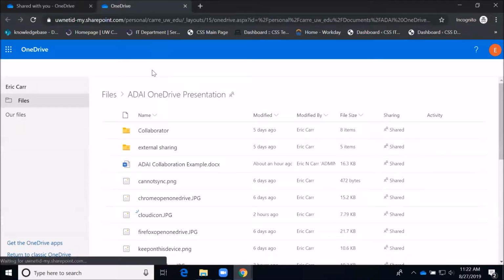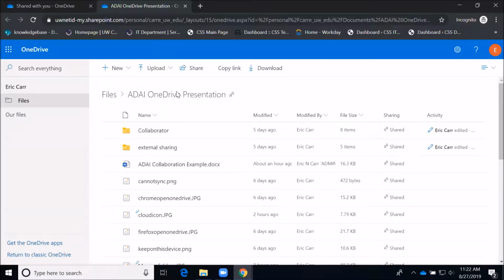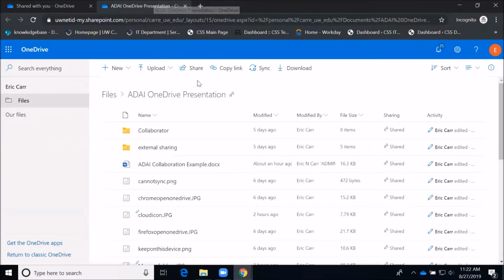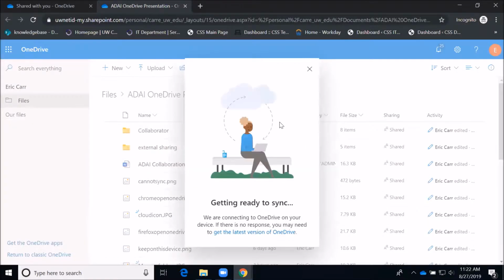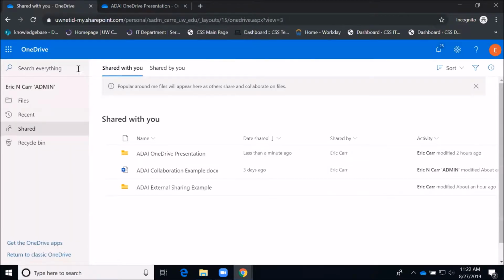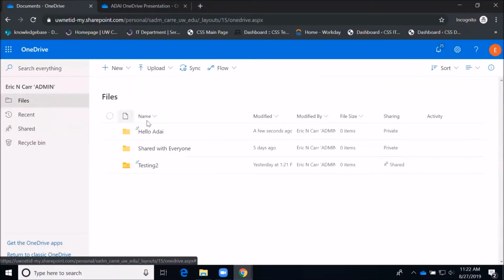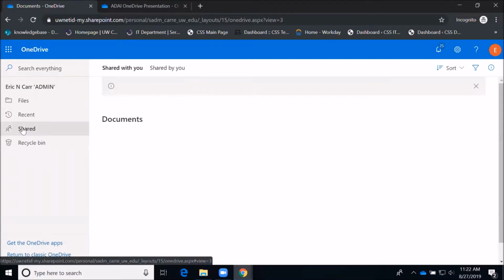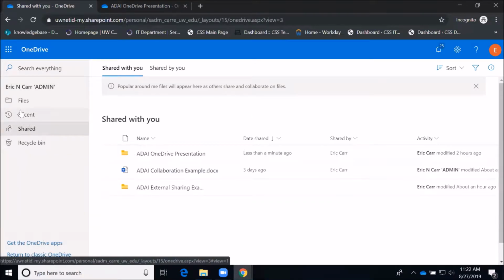And so, to your question, if you want to sync it on your local computer, you can actually just hit sync here. Once it's shared with you, you just go to your shared folder, find the one you want to sync, open it up, and hit sync. Okay. And where did it show up under files? If you just go into the web, under files, go to shared. So if you shared something with me, that's where I go to sync it.